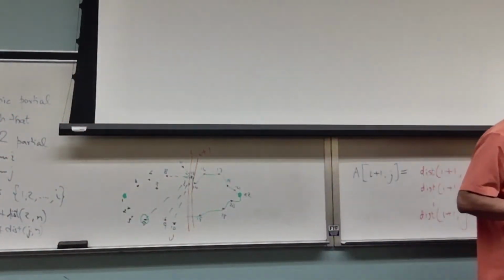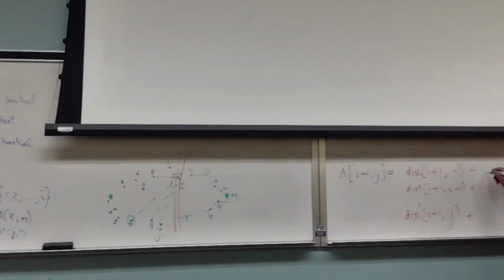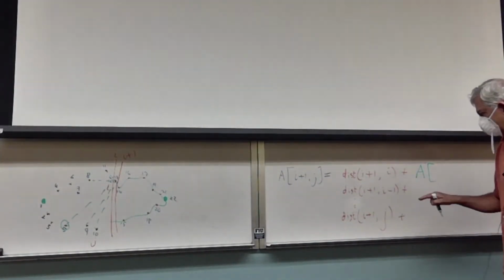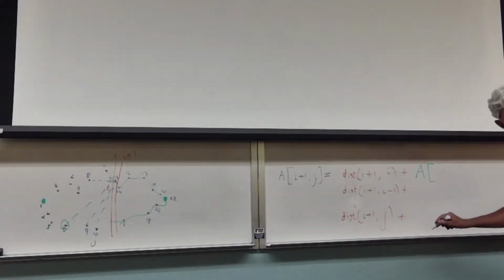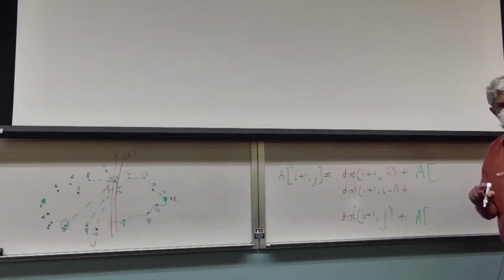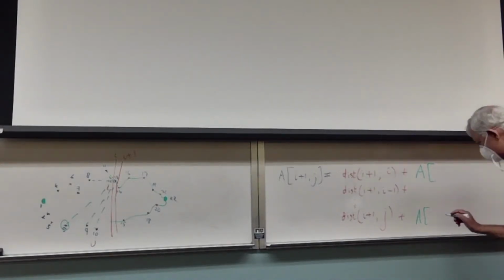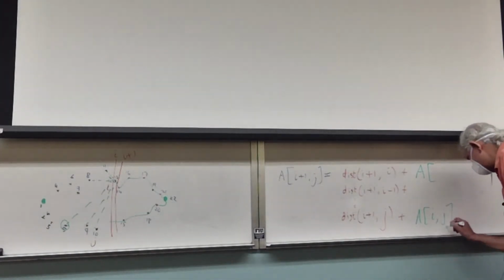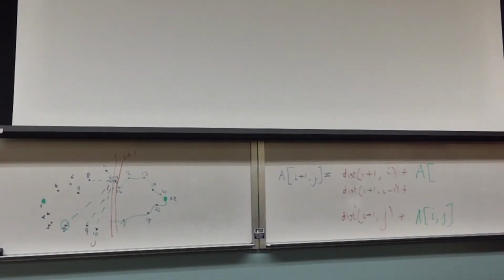So that's what I need to write down here. So it's going to be A of, well, let's do the general one because that's what we need to understand. In one of the sides, you're going to have I, of course. And in the other one, you're going to have J. Because one path will end at I, the other path will end at J, and you can add this guy to either the bottom path or the top path.